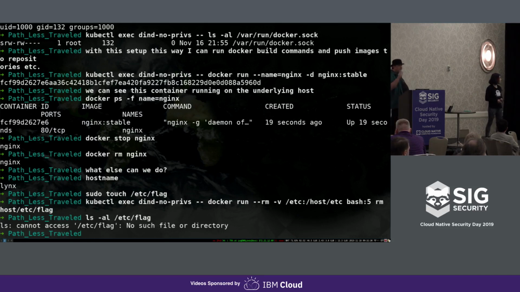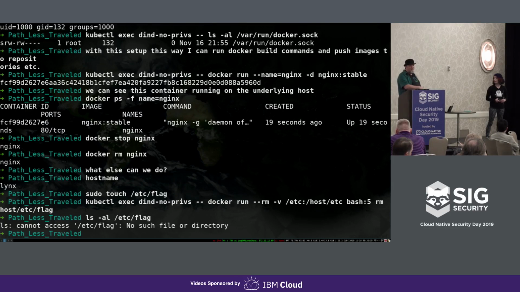Right? So if you're running Docker and Docker, you have the underlying host. You could do pretty much anything to that underlying file system because everything that you express against that Docker API inside the container contextually is represented by the underlying host stuff. So if I mount in a volume like the /etc directory, for example, that's the underlying host's etc directory.